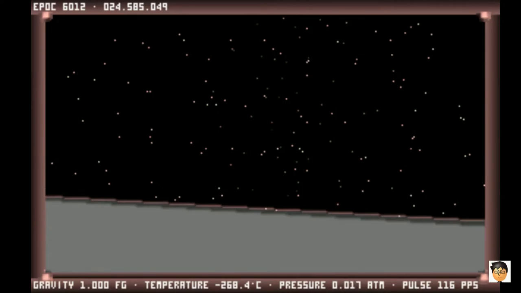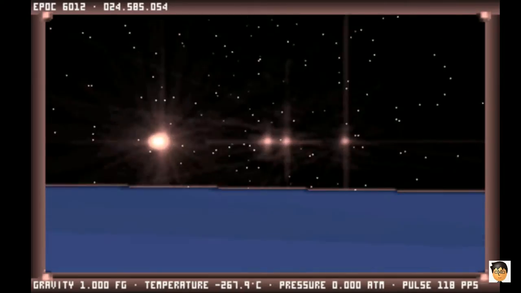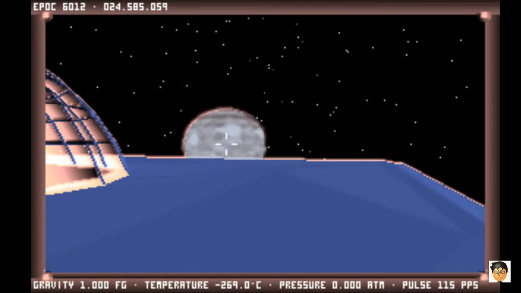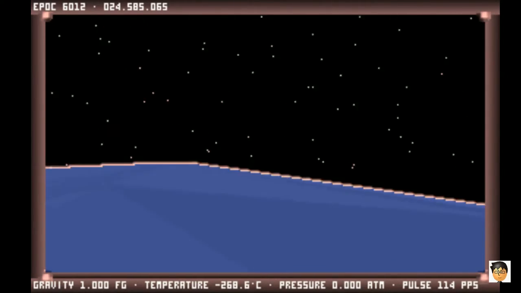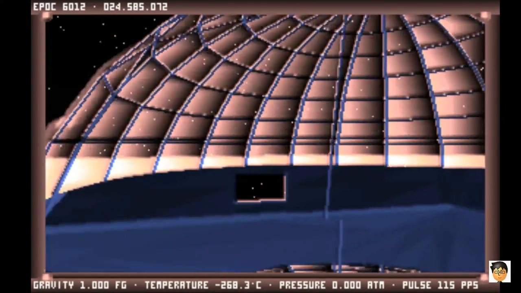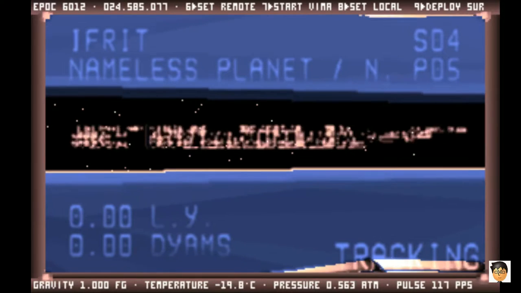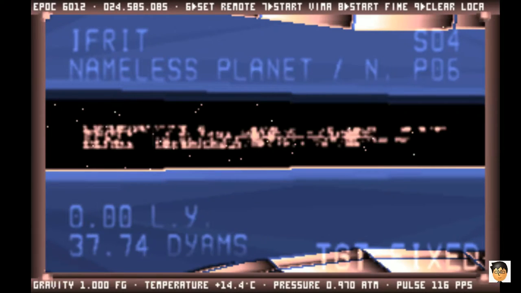So I'm hoping there are more moons. Whoa, I just flew by the sun there. That was interesting. Here we go. Does it have any moons? Set local target. 1, 5. Nope, no moons for this one, so we'll try planet 6.